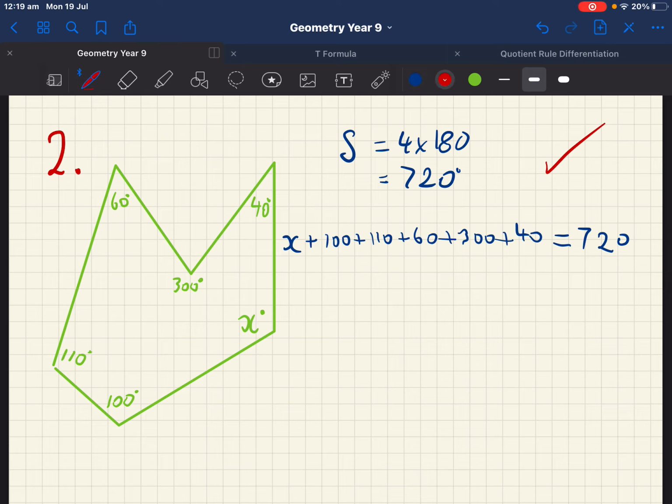Once you have the equation written out, I suspect you probably then have your second mark. Now it's just a matter of solving this equation to find the value of our missing angle. But again, before we solve it, we're going to simplify it. What do we have? Just the one lot of x. We've got a whole bunch of numbers that have been added up here together. So that 400, 610.